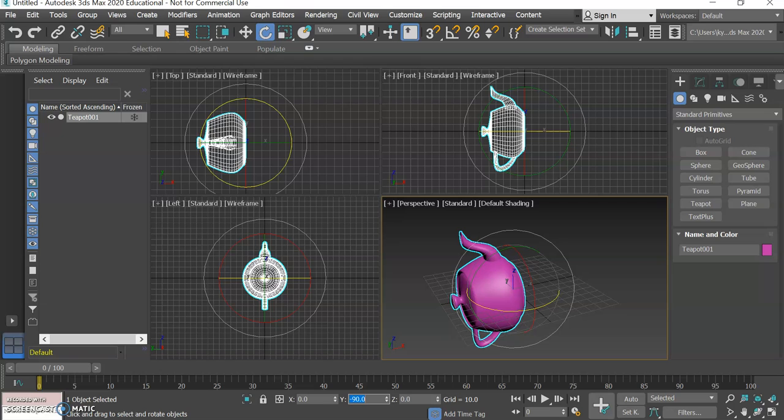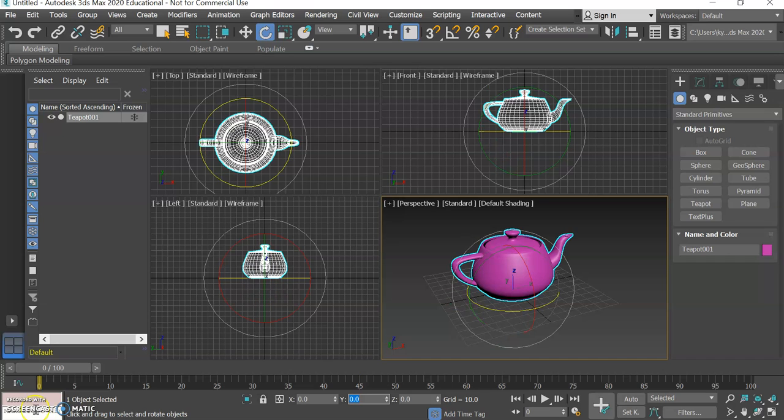Alright, so it is basically rotating it 90 degrees in the opposite direction. And if we take a look up here at the front view panel, you can see 90 degrees of rotation. So I am going to put it back at 0 and move on to the next part of the tutorial.